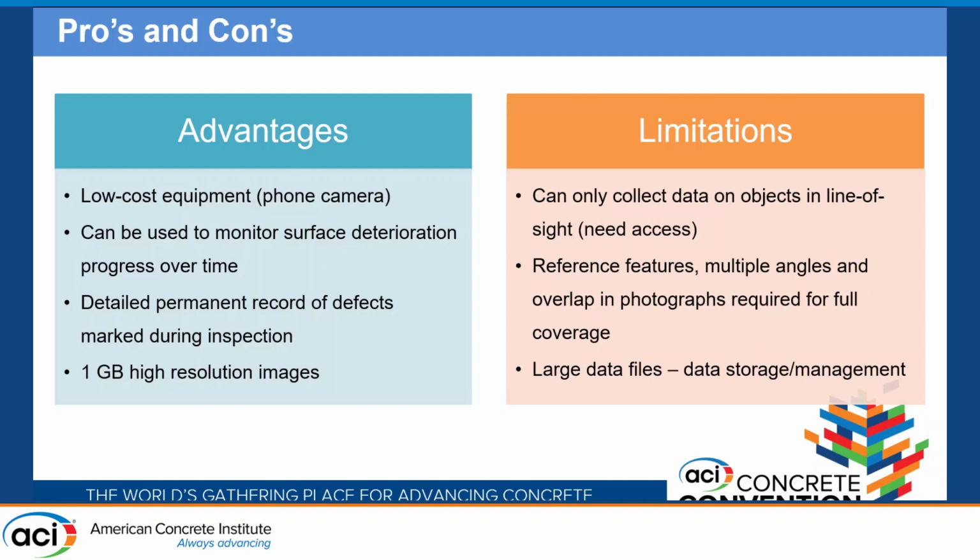Some of the limitations include that you can only collect data on objects in line of sight, so you do need access to these particular areas that you're assessing. You do need reference features, multiple angles, and good overlap between the photographs for full coverage. And again, you can start dealing with very large data files, which then brings up the issue of data storage and management.